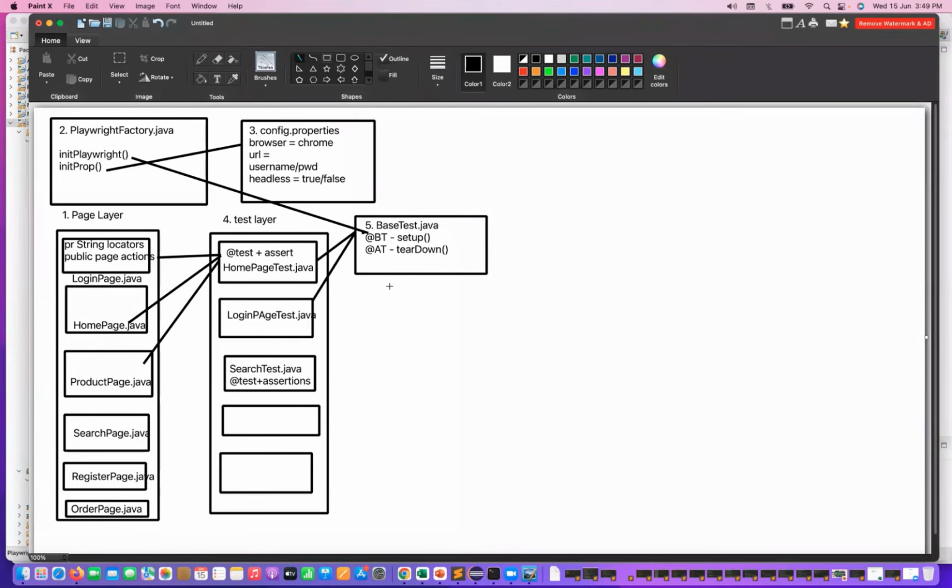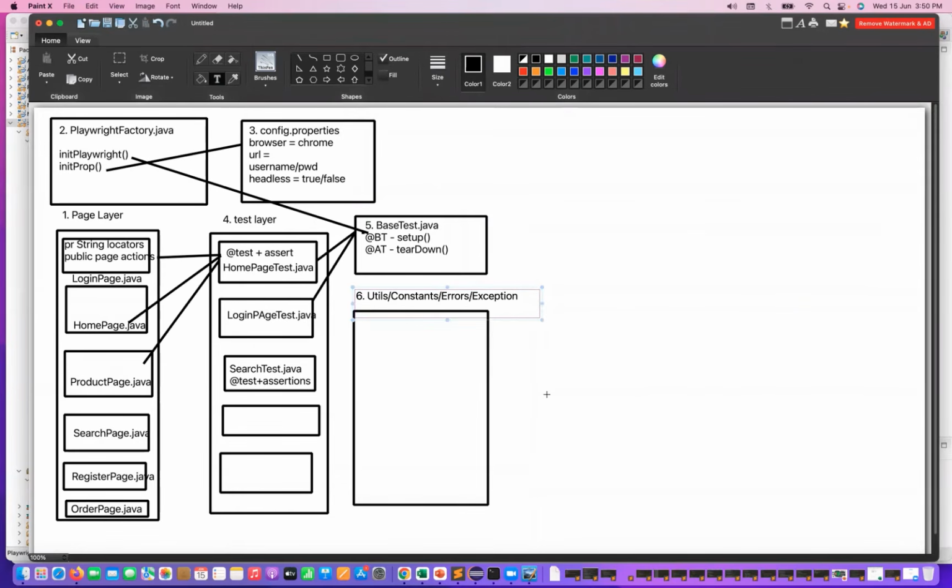Okay, just like that, we are going to use this. Then we are going to create another utility section also. That will be your sixth portion. I would say this is my utility and the constants. So I'll say this is my sixth component, the utils. Or you can create some constants, or you can create some errors class, or how you will do the custom exception handling in your framework. So those things also we are going to write over here. So that will be the common component, the sixth component.